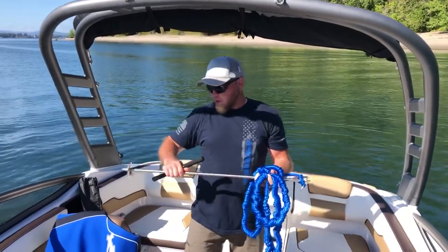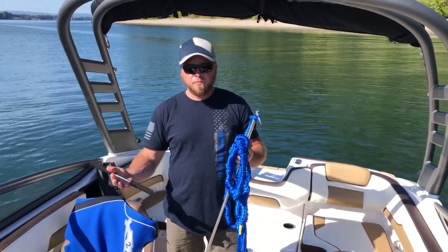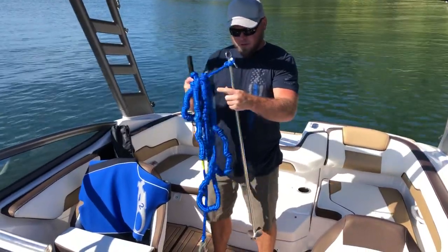What's going on, everybody? So today I'm going to be showing how to sand anchor your boat. So what I have here is a 19 footer, and what I'm going to be using is this right here, stainless steel.